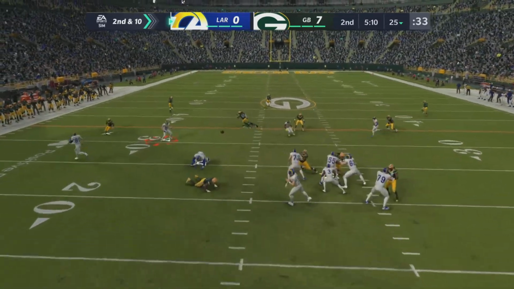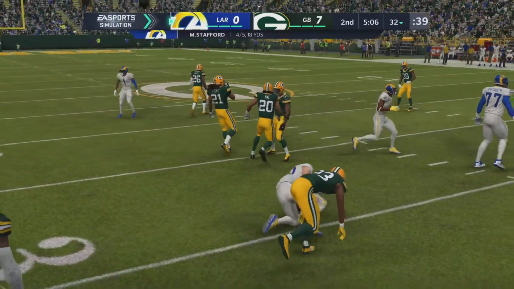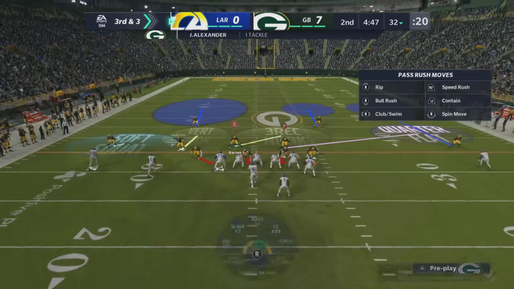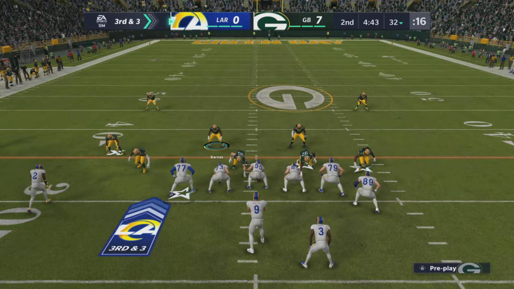To throw again. Stafford. They'll get this complete to Cooper Kupp. And he's going to be dropped following a pickup of 7 past the 30 to the 32. They get 7 out of that, so they're left with a 3rd and 3. The 2nd down completion got him 7. Now here's 3rd and 3.